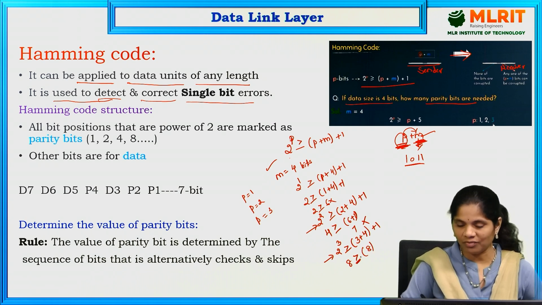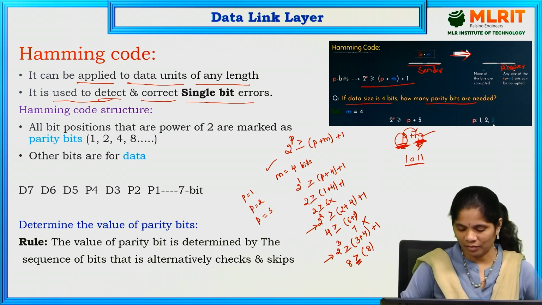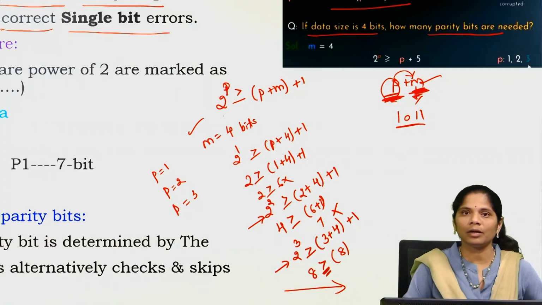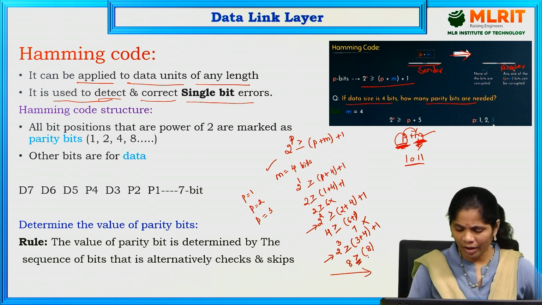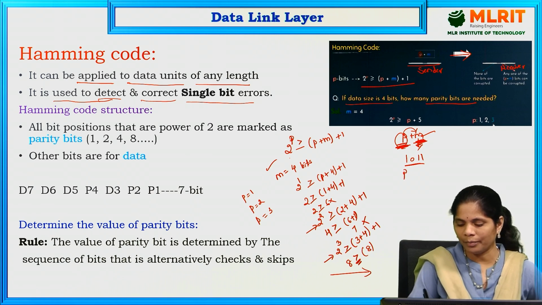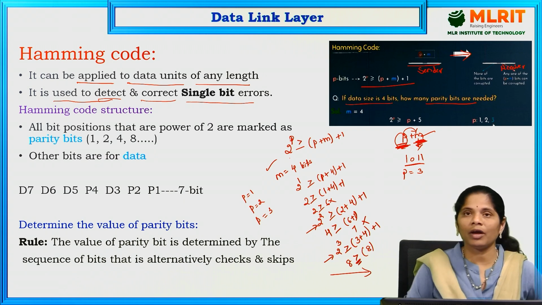Means it will satisfy the equal to condition. So, to satisfy this condition only, those bits only you have to add to the original message. Now, how many do I have to add to this particular data? Total parity bits equal to 3. I want to add 3 parity bits to the original data. That way we have to add the parity bits.